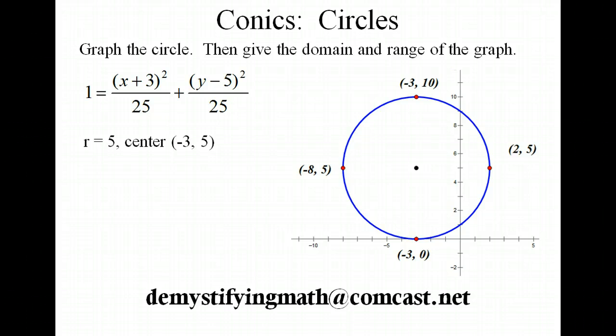Now that you've drawn your circle, you may be asked to give the domain and the range. Remember the domain is the point that's furthest to the left all the way to the point that's furthest to the right on your graph. So that's going to be from -8 to 2. And your range is from your lowest to your highest point. So that's going from 0 to 10. Now these endpoints are included. So we squared off our brackets to show that. So make sure that you use the right notation on your domain and range. Okay, thank you for tuning in and contact me if you have any questions.